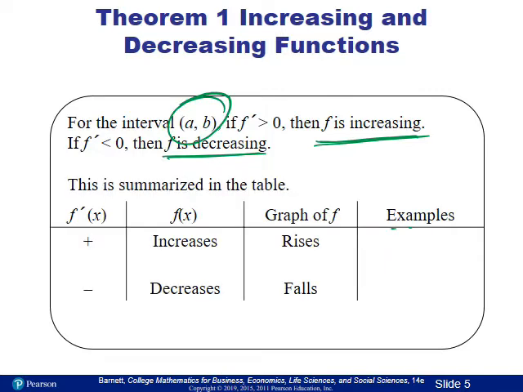So here you can see that f dash of x is positive, it means the function is increasing. The graph will be maybe in this form, in this form, in this form. In all these forms you can see that it is increasing. If f dash is negative, then the function will decrease, fall, and its shape will be like this. In all forms you can see that it is decreasing.